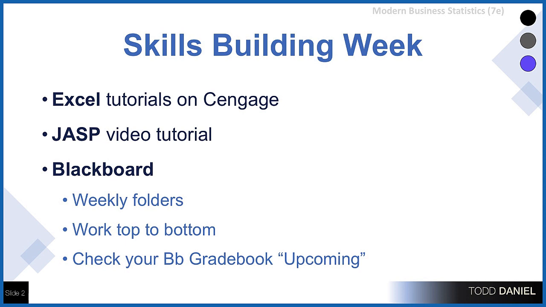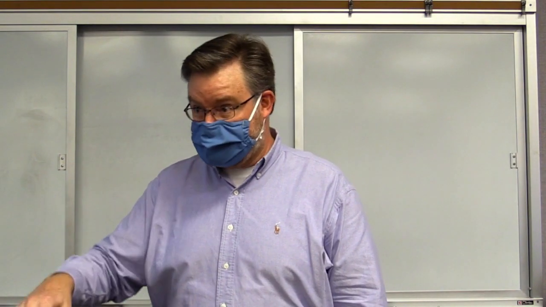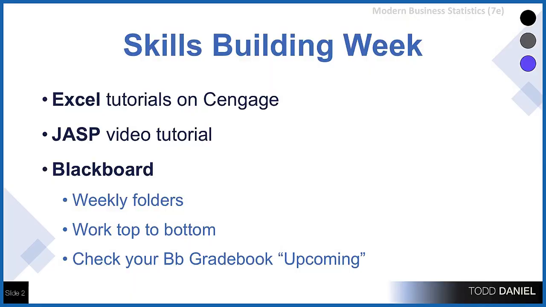It means the video is going to be a little shorter this week, and we're going to be focusing on actually practicing with Excel, and I'm going to show you another bit of statistical software that we will be using in the class. So we will be using 2 software packages most commonly, and they will be Excel and JASP. So our task for this week is to do some tutorials on Excel. Those are linked into the class through Cengage. And then also to get introduced to this new statistical program called JASP.